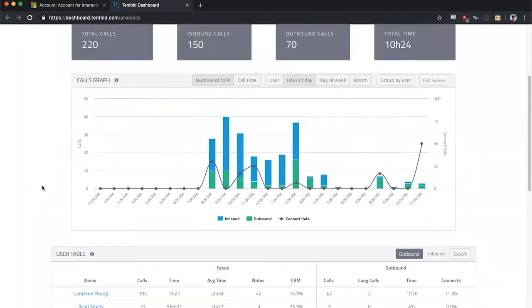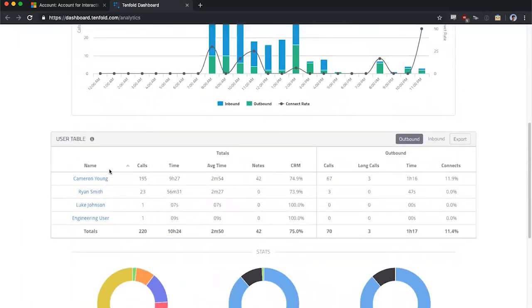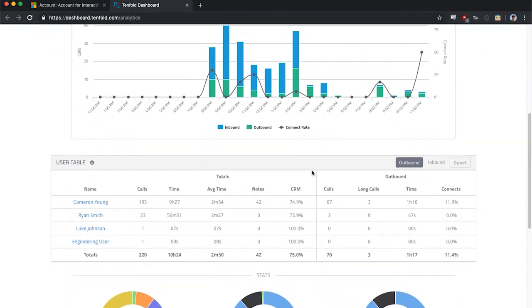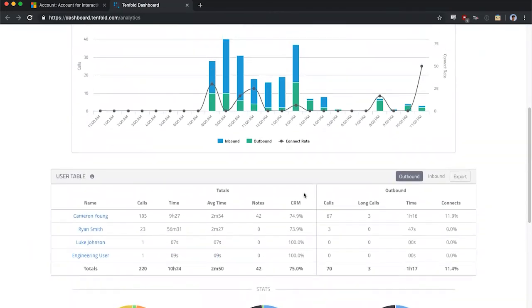What you'll also be able to do is review a user table and stack rank users on a few metrics. The two interesting columns you can really dive deep into are notes, pretty self-explanatory, which shows how many notes agents are taking compared to calls, as well as the CRM column, which indicates how many calls are matched. If you're doing a lot of unknown calls, you want those agents to create new leads as they come in. If my match rate is low, that means I didn't create a new lead for an unknown caller, or I didn't single match after a multiple match and some ambiguity there.